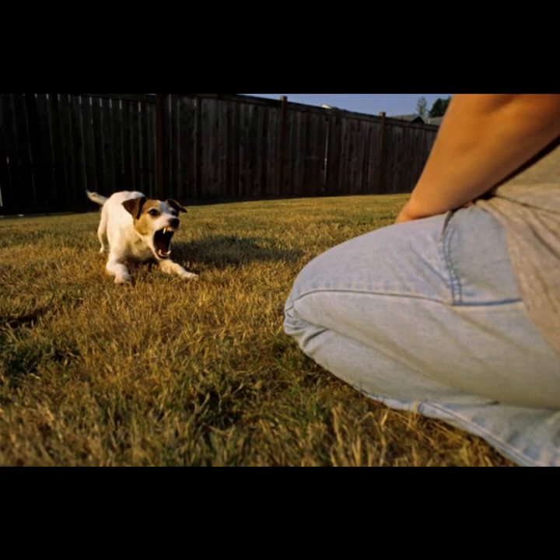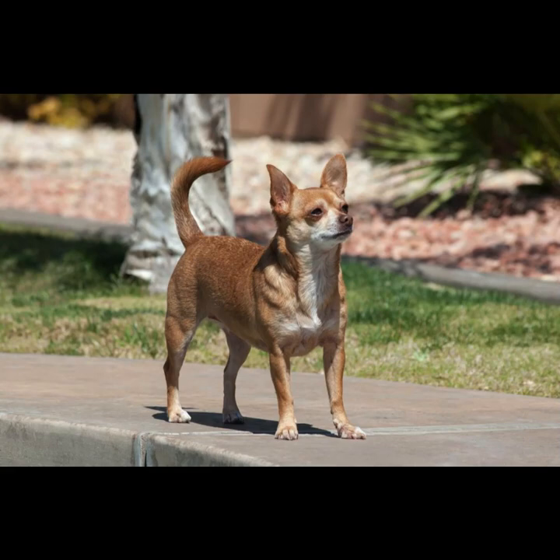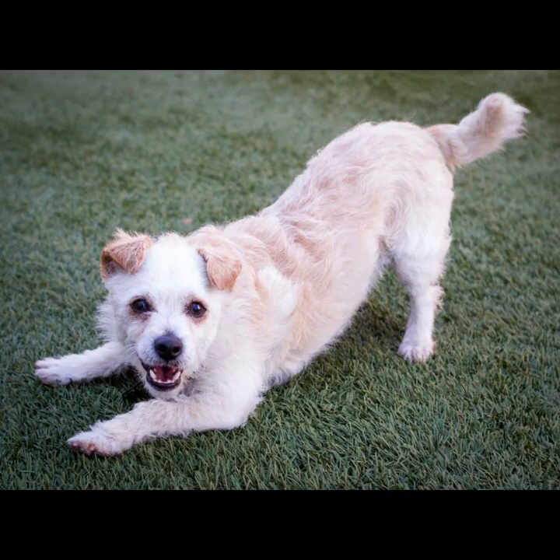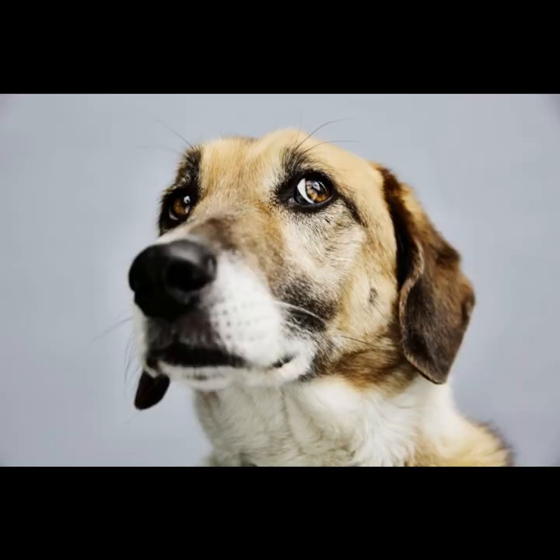Submissive: A submissive dog keeps its head down, ears flat and eyes averted. Her tail is low and may wag a bit. She can roll over on her back and expose her belly. A submissive dog may also nuzzle or lick the dog or other person to further display passive intent. Sometimes, she will sniff the ground or otherwise divert her attention to show that she doesn't want to cause trouble. A submissive dog is soft, gentle and non-threatening.